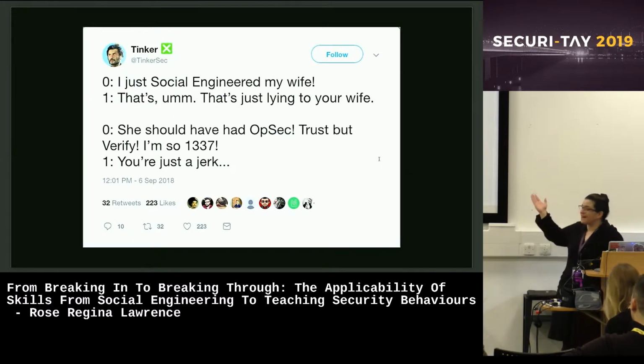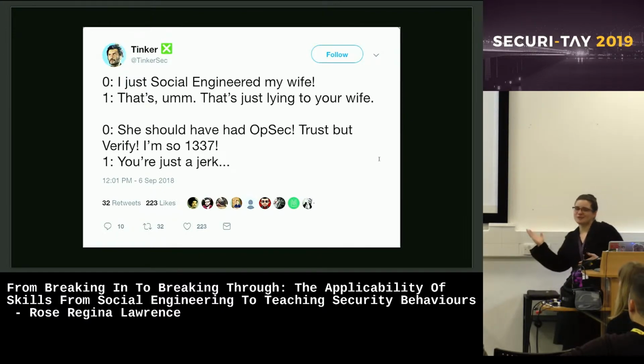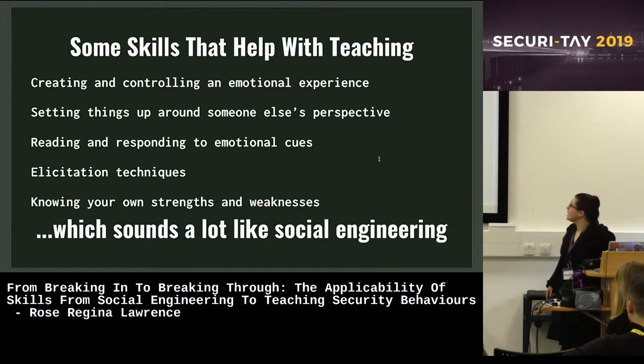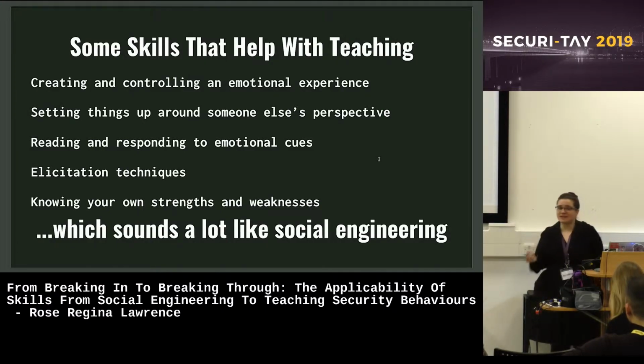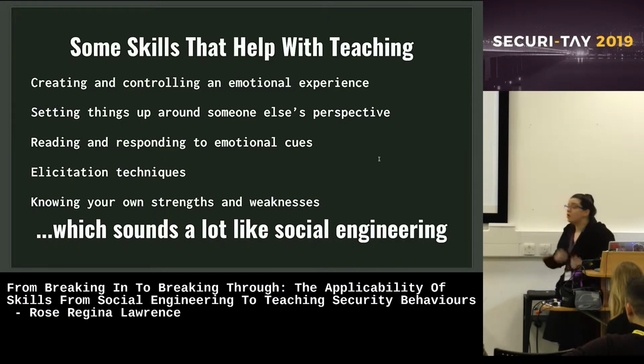So this is a pretty good example of things that go wrong when you think that social engineering is the appropriate way to approach everyone in your life. I've talked a bunch about the disconnects and what doesn't work, but there are a whole bunch of skills from social engineering that do work really well when you're doing educational interventions.